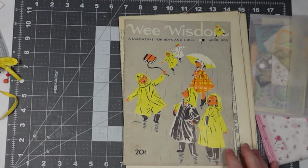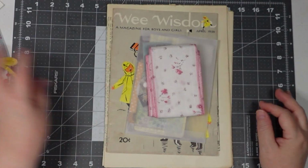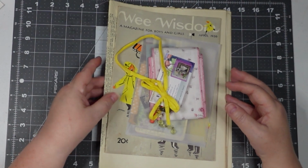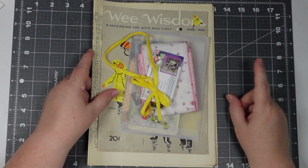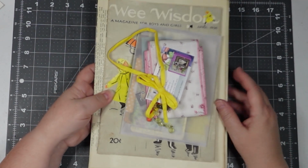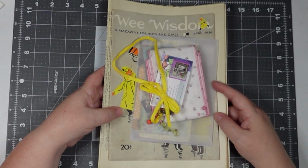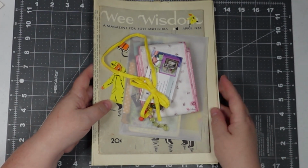That's cute. All right, so that's from Sandy at Wilhelmina Ephemera Shop. And like I said, she is on Tuesday Night Lives with Angela and Carol. Let's make sure you're following Angela and get notified of those so you can catch them. They're not the first Tuesday of the month, but by the time you're seeing this, I think the first Tuesday will have passed. So go check them out. And I think on the last Tuesday, they may start doing quick claims, which you don't have to bid or anything, and you just grab it for $1 or 2 or 3 or whatever. So yeah, go check them out. And Sandy's, I like her prices.